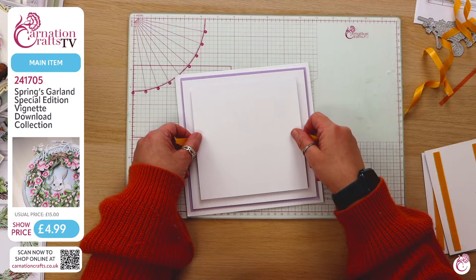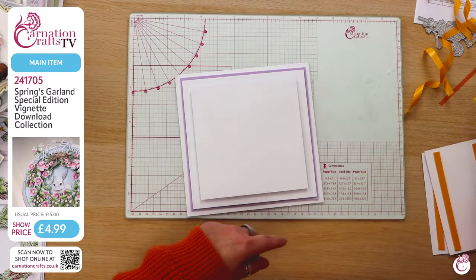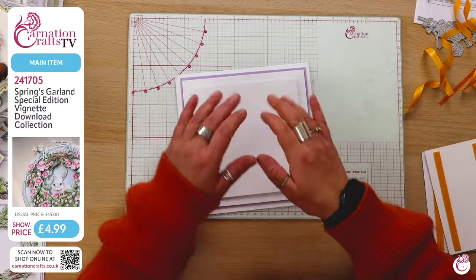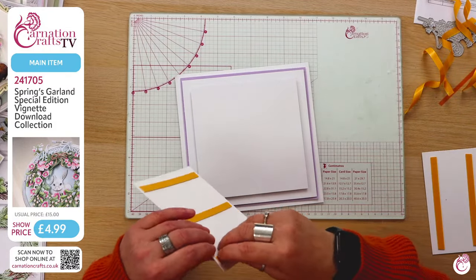and the reason I've used a 3mm here, most of you will already be shouting at the telly, is so I can create shadows, because white will eat itself. So if I leave that on a 1mm, you won't really see the difference, but if I raise it to a 3mm, you can see the shadow, so it causes the contrast to happen so we can see the difference. 1mm will not give me that.